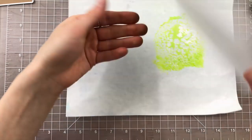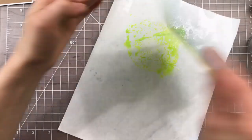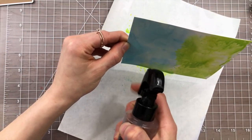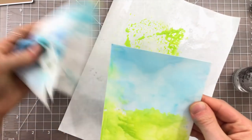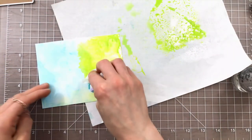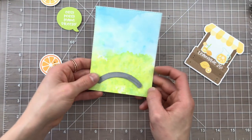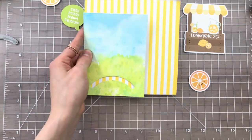I'm also going to put a little bit of green Distress Oxide ink onto that freezer paper and pick up some of the color. I want this to be a lot lighter, so I'm going to add a lot of water to help blend out some of those colors, and then with a damp baby wipe I'm going to start lifting off the green — that's going to give me a nice light grass texture. Now I'm going to take the semi-circle Slide On Over die set from Lawn Fawn and cut a slider track into the grass part of the panel.